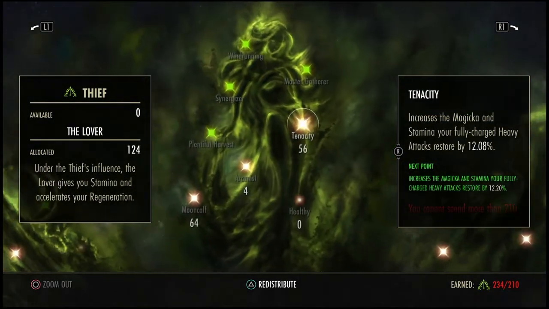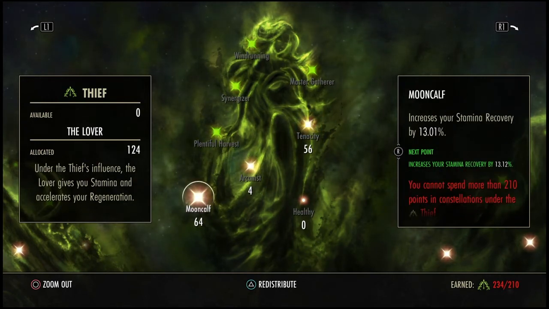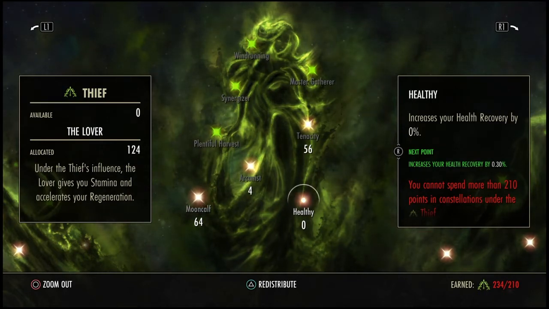So reduced cost. 56 tenacity, 12% increased resource return on heavy attack, 64 mooncalf, 13.01 stam recovery, another really good number to get to for that 13%. Not many points are wasted here.